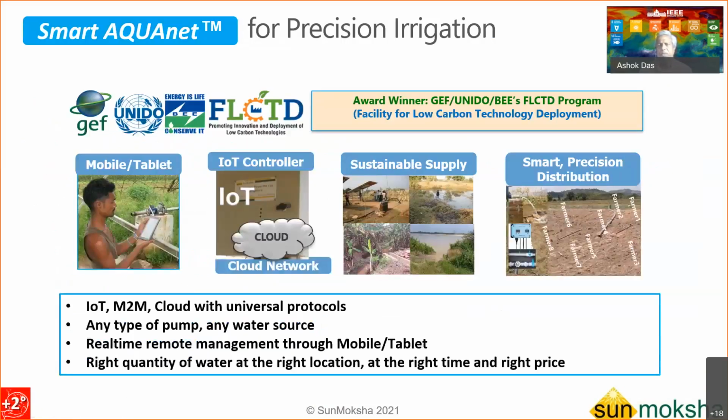And one such solution, of course, we have also developed, is to intelligently deliver the water to the field, again utilizing IoT and cloud technologies, sustainable supply, and sensors and meters to deliver the right quantity of water to the right location, right farmer at the right time. And again, we must use solutions so that we optimize the use of water, not necessarily minimize. We need to optimize, and that happens through technology.